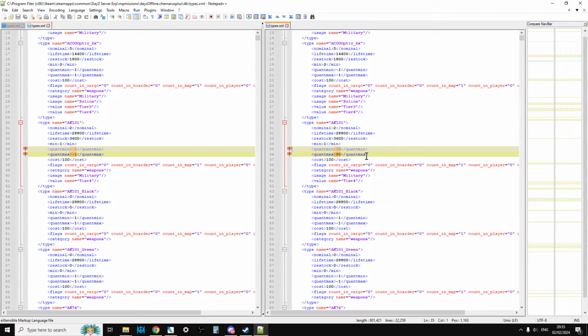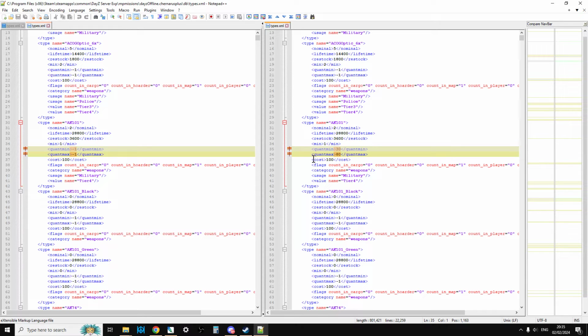And if you're familiar with the way that the game handles gas cans now, jerry cans, and water bottles, you can set how much is in them. So what we can do now is set a percentage of full. So what it's saying with the AK-101, it can have a quant min of 30 and a quant max of 80. I think what that really means is it's got a chance of having no bullets in or one bullet in. You probably have to load it as well. I don't know if they're changing whether the load state might be different as well.